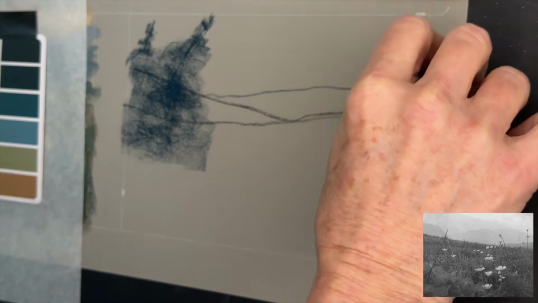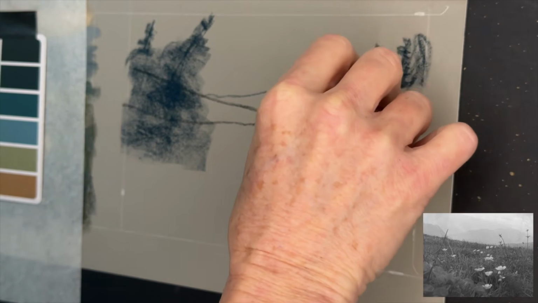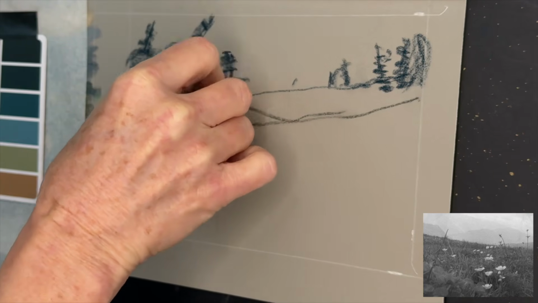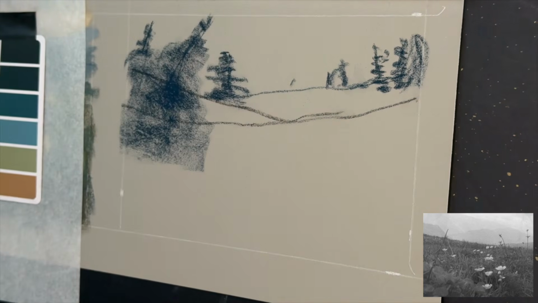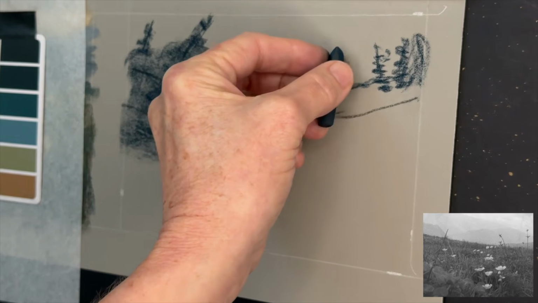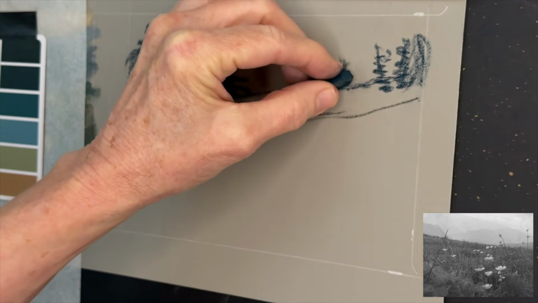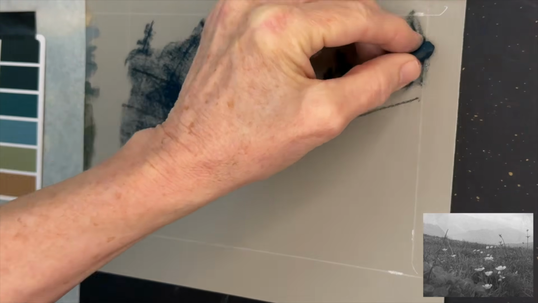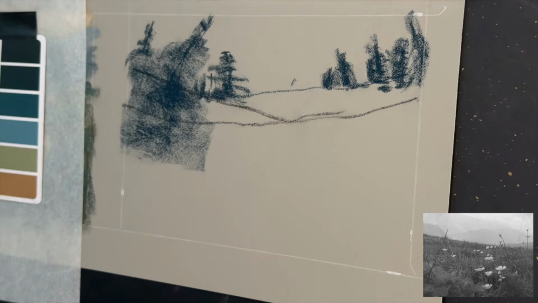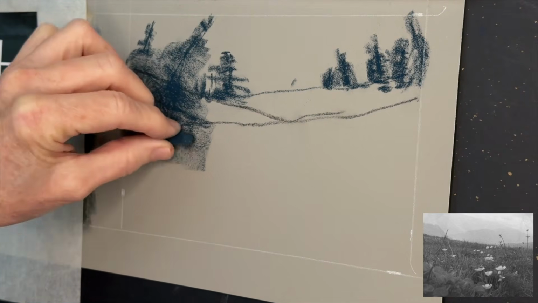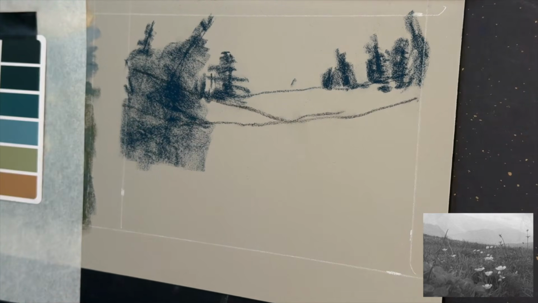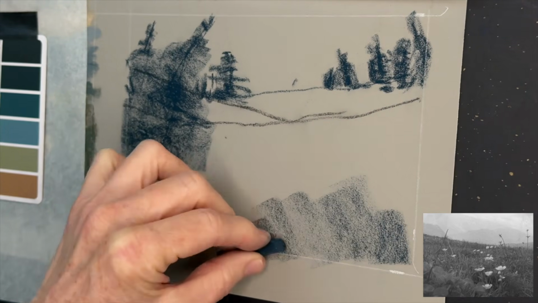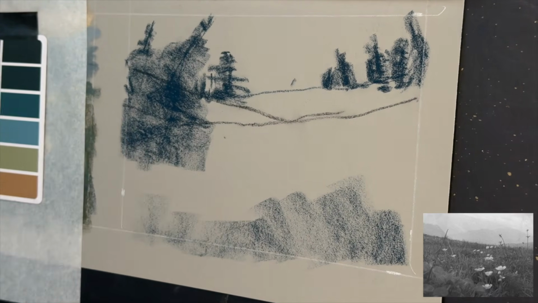And they're not all that hard to do. You just make kind of like a vertical shape. I like to make mine sometimes leaning. I wanted this scene to feel dramatic, so I'm giving my tree shapes some drama and leaning them in various directions, and also varying, obviously, the size as distance increases. And again, an evergreen tree is not all that hard. You make a vertical line and you make some zigzaggy shapes on the side. This is just the blocking in stage, so all I'm focusing on is getting some value in here.